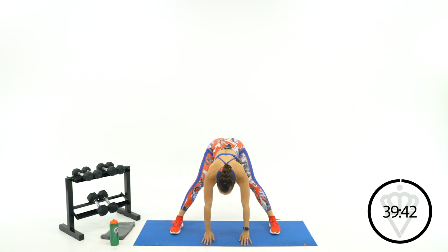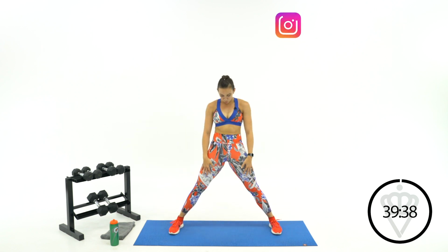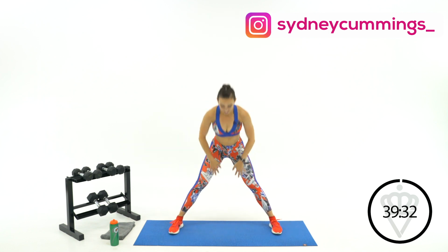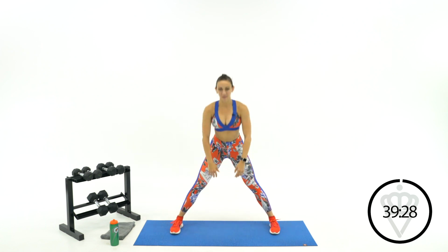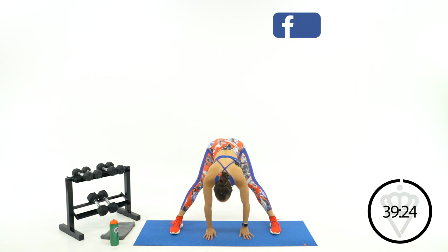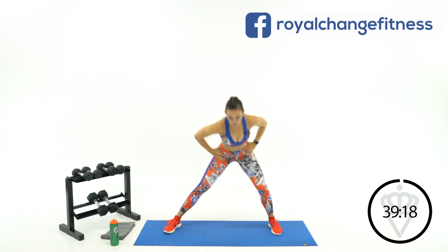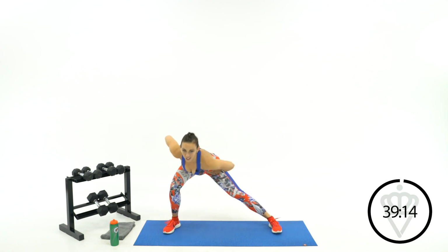Let's hinge forward, touch the floor, come right back up. Feel your hamstring stretch on the way back, all down the back of your legs. You dig your heels into the floor to bring yourself back up. Let's go. 3, 2, 1, and come back up to the top. Lateral lunge. Same wide stance. Gonna bend one leg, sit down in that heel, keep the other leg straight.